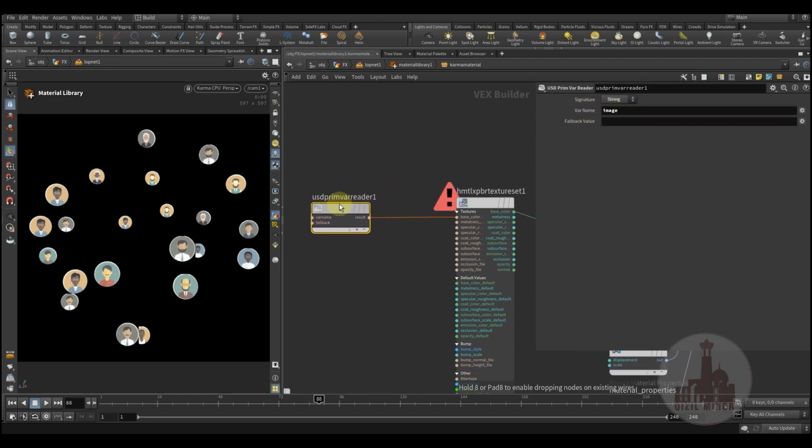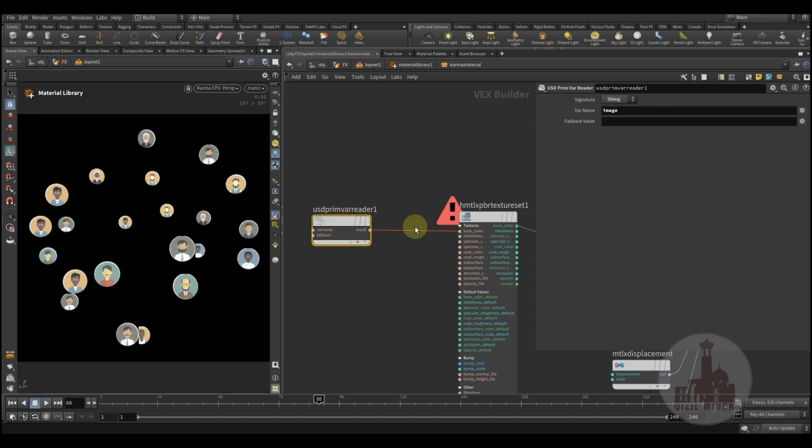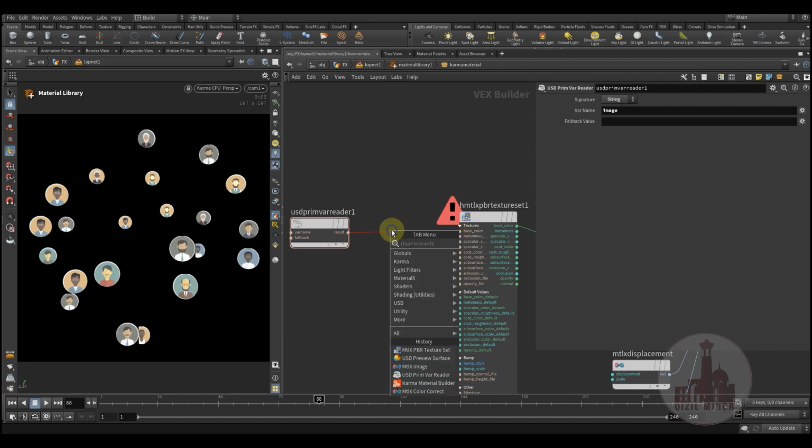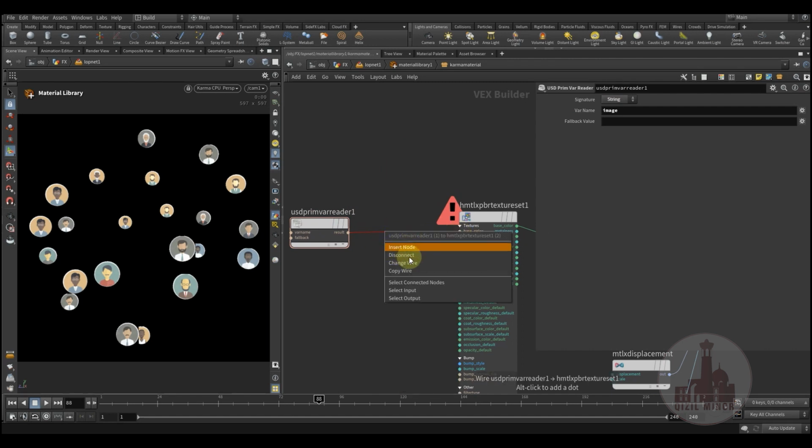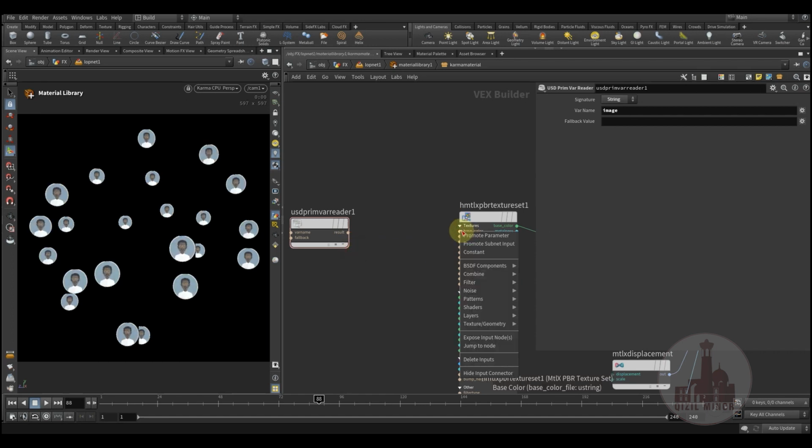Okay, it's asking for a u string instead of a string attribute type. But for example, let's say I will disconnect it and promote it to a variable.